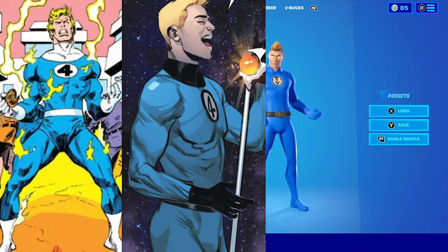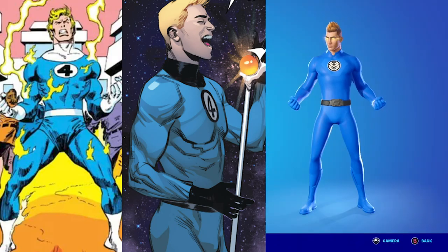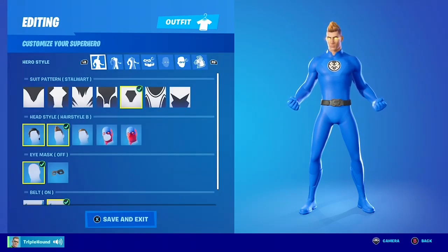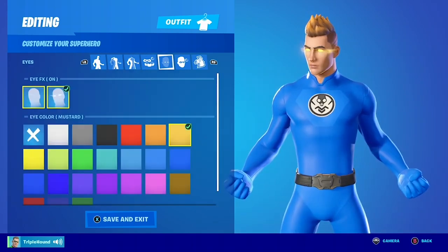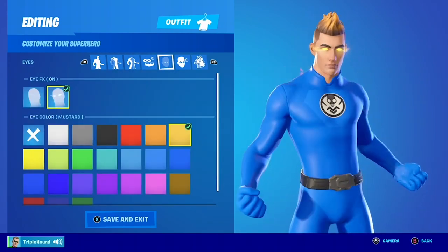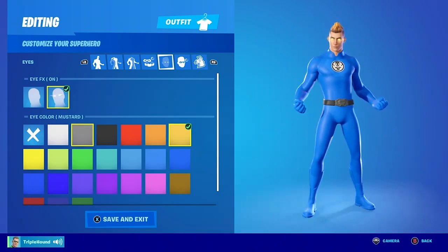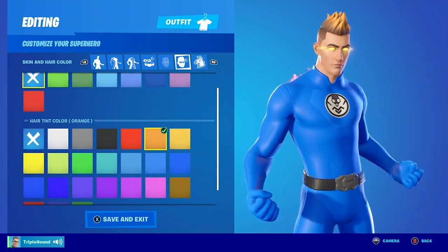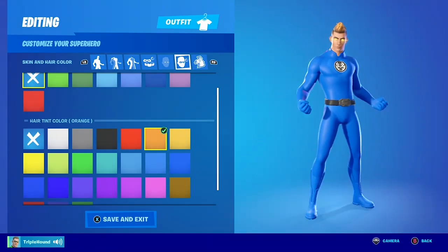Johnny Storm, exact same suit form, exact same uniform style, but you want to use the Hunter skin and Hairstyle B, and then you want to have eye effects on and you want to make the eyes mustard yellow. I think this looks pretty good. You can have the eye effects off, that also looks fine. This just adds the fiery effect to it. And then for hair tint, I put orange because that makes it look fiery.